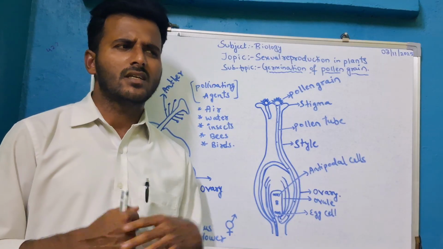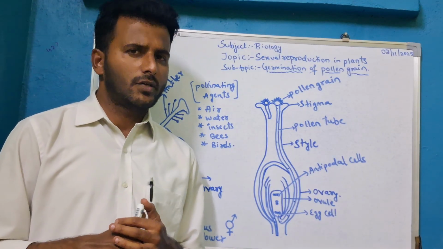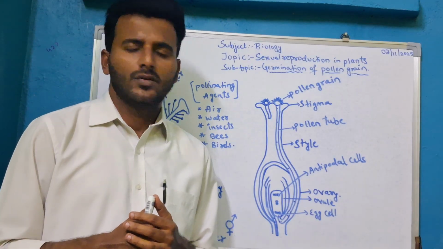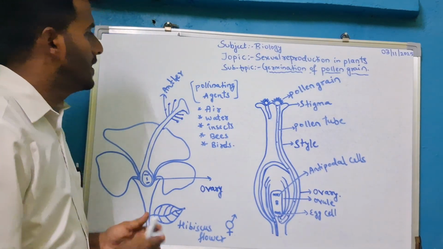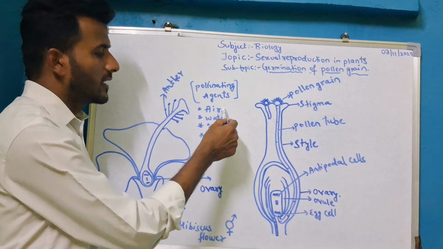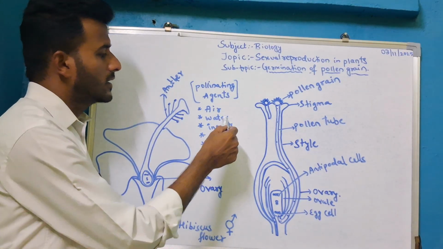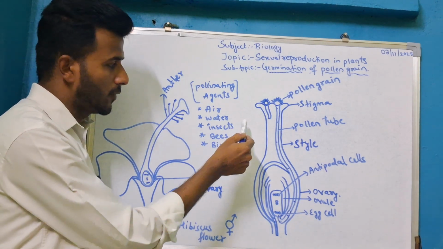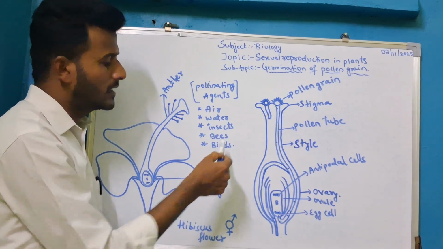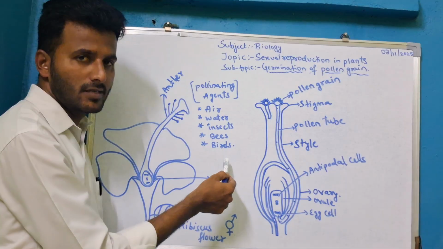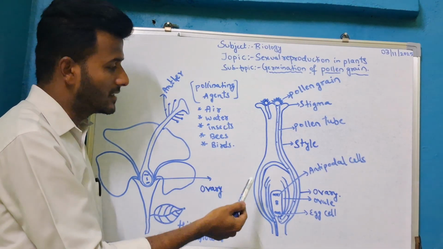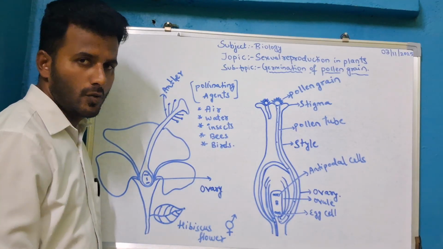How are these pollen grains transferred towards the stigma? Do you like to know? Okay, who helps them? Do they have wings? No, they don't. Pollinating agents are there. They are air, by air they will flow, and water. Insects too: the pollen grains stick to the body of insects, bees and birds. Fruit-eating birds, hummingbirds, bees like honeybees, any insects, and also butterflies.